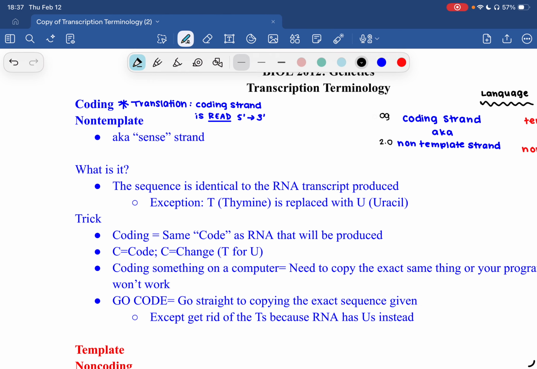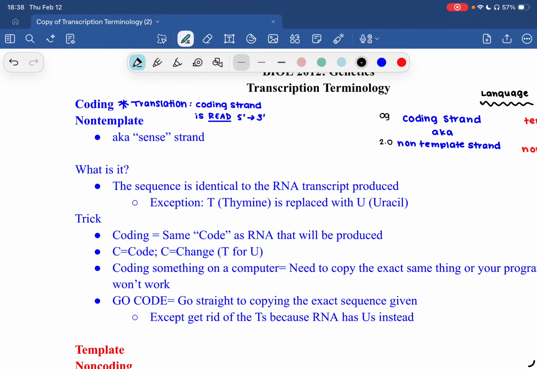So the trick I like to think of is coding, which, again, comes from a code. Same code as the RNA that will be produced. So coding starts with a C. Change also starts with a C. So again, code C, change C, and change those T's for U's.